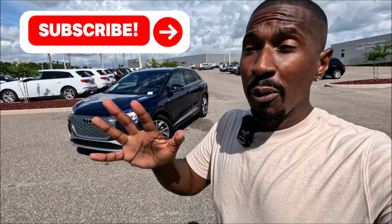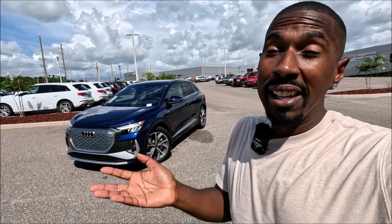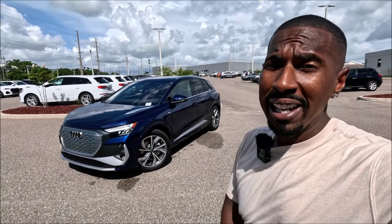Now the Sport package, well, this is a new setup for us for 2025, so I want to show it off because it adds some pretty cool things on the inside and outside of this Q4 e-Tron, like 21-inch wheels, the Sport leather steering wheel with perforation, Sport seats, things like that. You guys are going to want to check this one out. We got the cold weather package. We add a couple more things too. We're just sprucing this thing up. So with no further ado, let's check it all out here at Audi Lakeland in Florida.